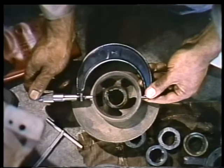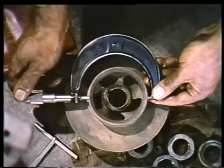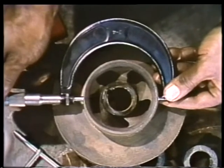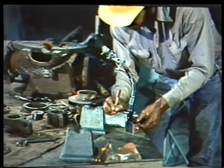Repeat your measurements at several places around the impeller hub. If these measurements match, the hub is round. If they don't match, the hub is not round, and this out of roundness will have to be corrected. Again, write the measurements down, both to give you a written record and to make your calculations easier.